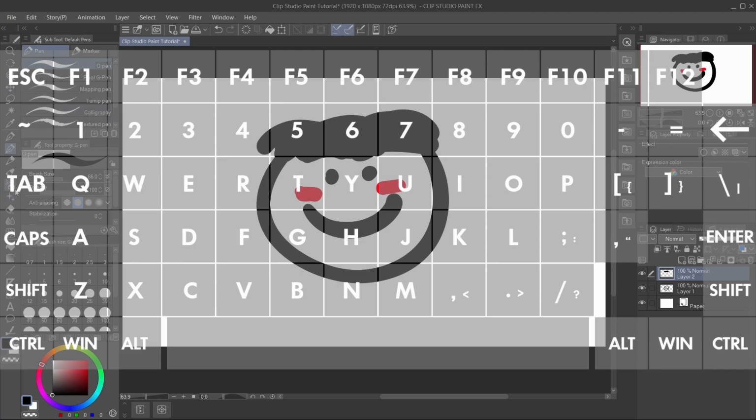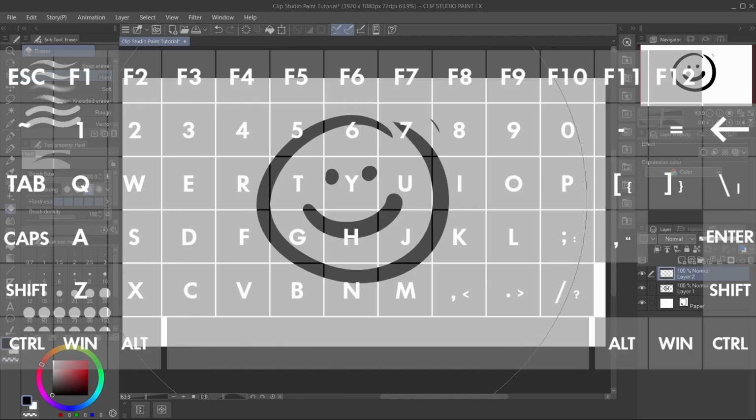But then let's say you want to change that. You don't like it. Notice how I erased right there without changing the original underneath? That's because I used a layer. So you can change whatever you want on that layer without it affecting what's underneath it. Now I've said layer a lot of times just in this one paragraph, whatever. It doesn't sound like a real word anymore. That's a quick little rundown of how layers work.